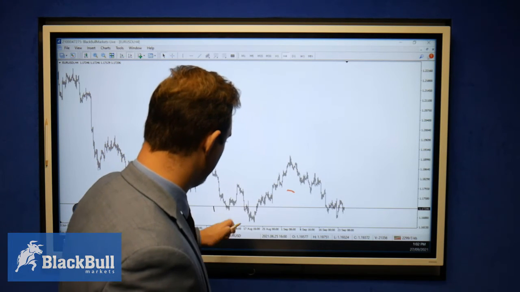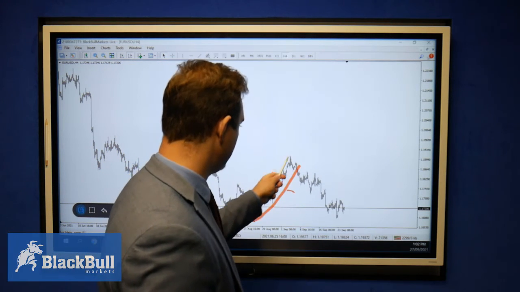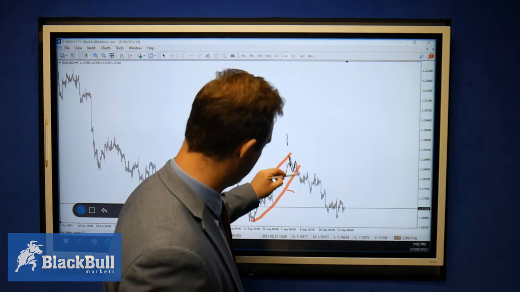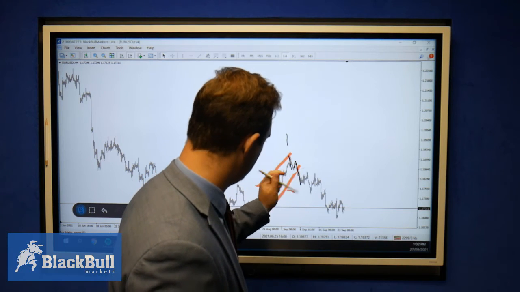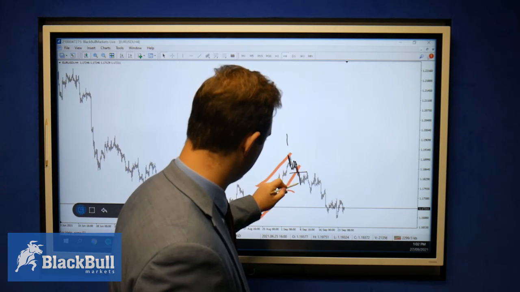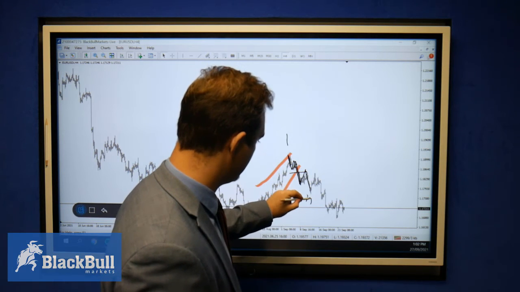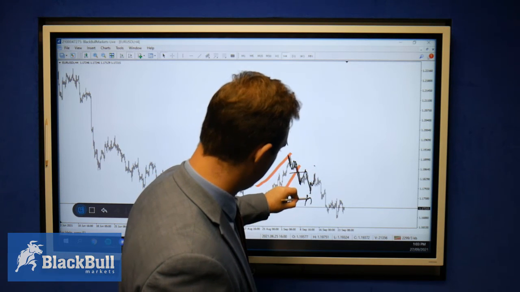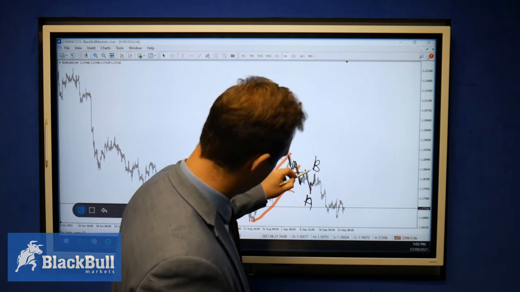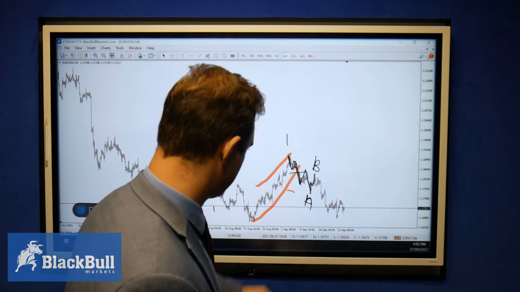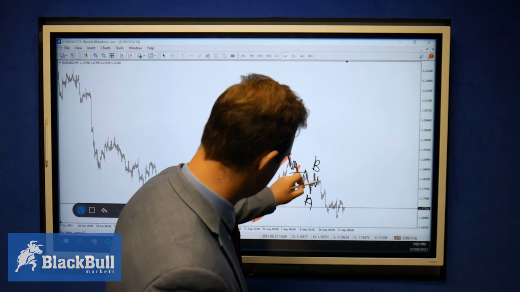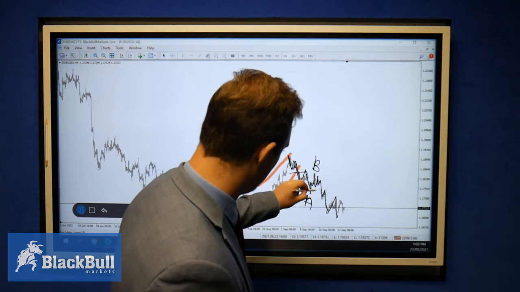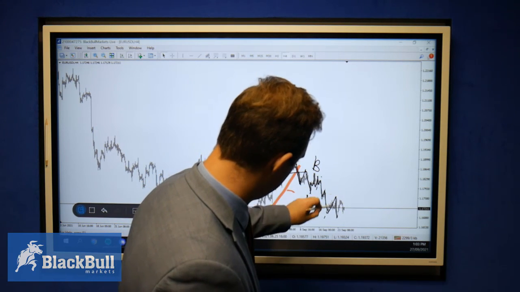So we could potentially have that sort of leading diagonal for the 1st wave, having wave 1 and our pullback. We can see 1, 2, 3. Are we breaking any rules here? No. 1, 2, 3, 4, 5. There's our first A wave to the downside. 3 waves up, A, B, C. We have A, we've got B, and now, looking for 5-wave structures to the downside, we see waves 1, 2, with internal 3 waves as well, 3, 4, and 5. Okay, so now we have 1, 2, 3, 4, and 5.